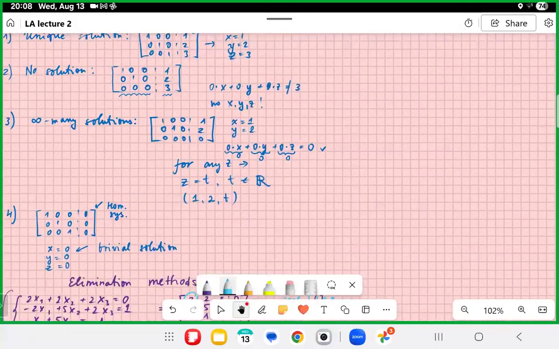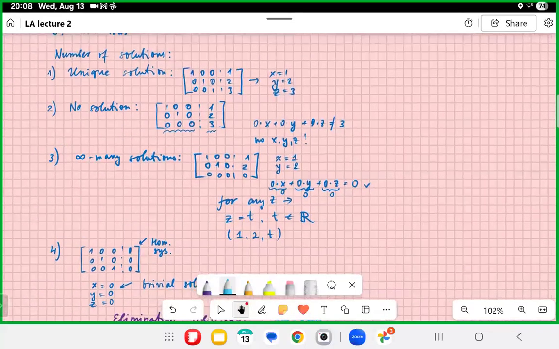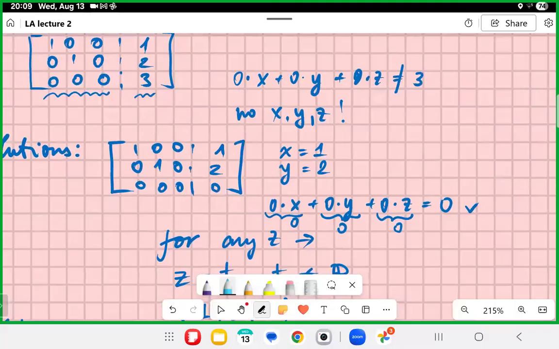let's look at the example with infinitely many solutions over here, guys. If you look at this system, it's in reduced row echelon form, right? We do have leading variables. So x1 is a leading variable, x2 is a leading variable. x3 does not have any leading one, right? So x3 here is a free variable. Free variable means that it's going to work as a parameter. Just a little bit more definitions of how we're going to name things. Okay, I think that's all for today.